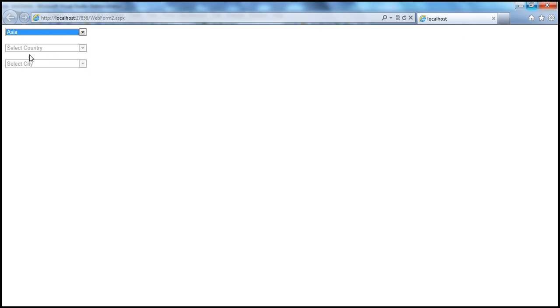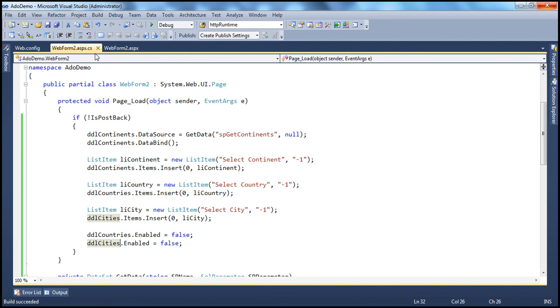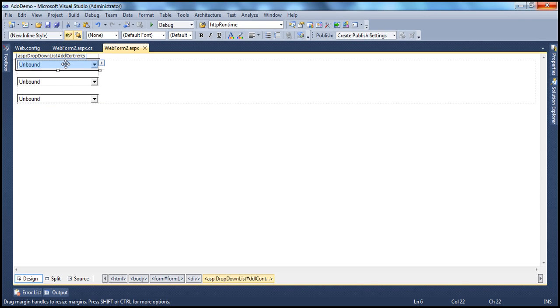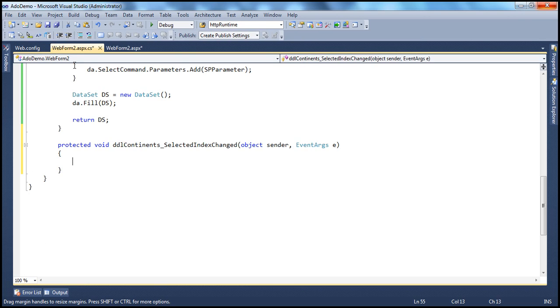First of all, you should enable the countries drop down list. And when should you do that? Whenever the selection in the drop down list changes. Okay, and we know that drop down list exposes an event called selected index changed. Okay, so let's go to the Visual Studio, flip to the design mode. So whenever the selection in the drop down list changes, double click that, the selected index changed event handler will be generated. So the first thing we want to do is whenever the selection changes, but then that selection has to be, you have to select a continent.